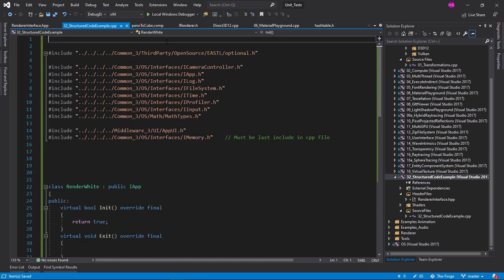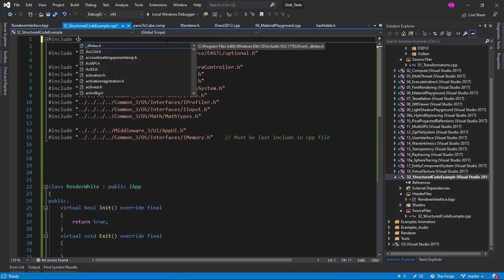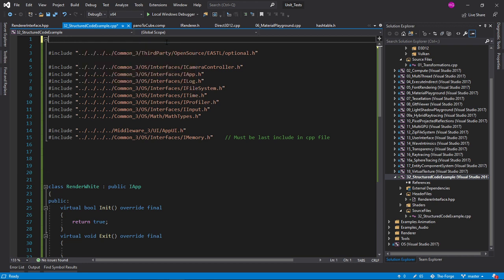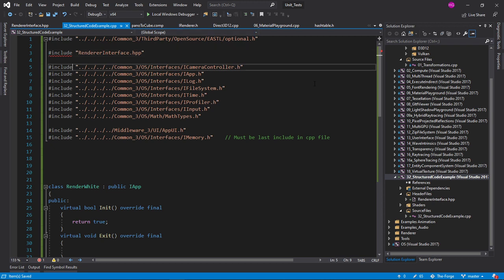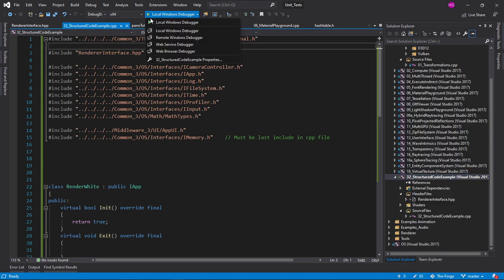Let's return a value. Let's also include my header here. What was it called? It's not included before the ESTL. I don't know. I really don't trust ESTL. I don't know what it is. I haven't seen people use it. So, what was it called? Renderer interface .hpp. Let's see if this finds it. Oh, seemingly it does.